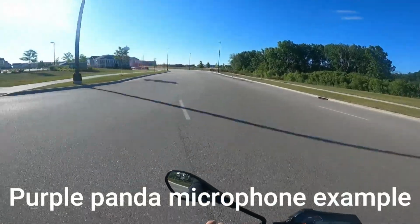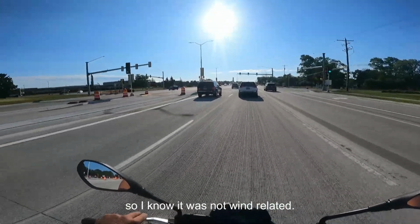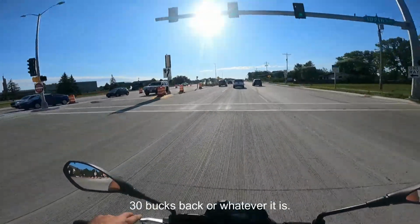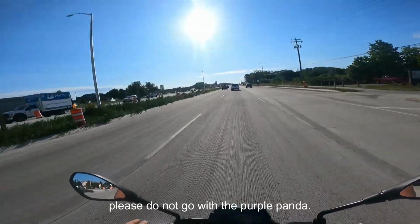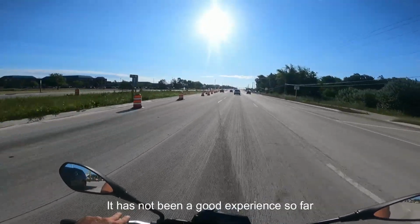I am on a different helmet this time, and the front of it is a little bit open, so I know it was not wind related. And so I'm returning the Purple Panda, getting my 30 bucks back or whatever it is. If you guys are looking at moto vlogging, please do not go with the Purple Panda. Maybe I just got a bad set, but it has not been a good experience so far for me.